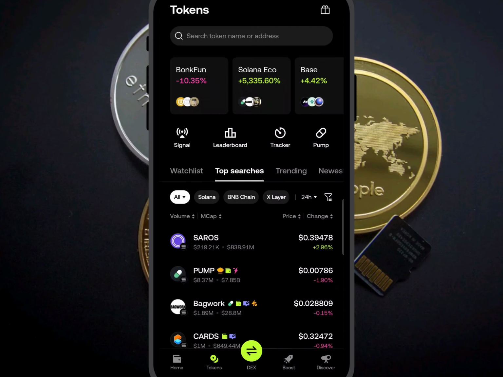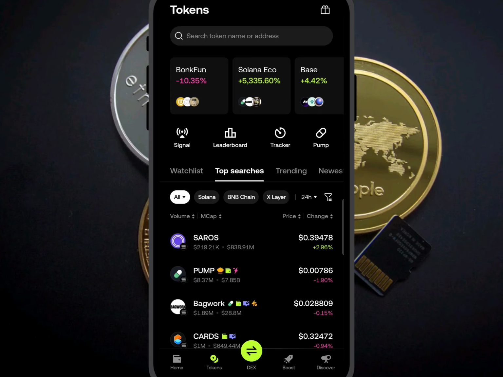Welcome again to my tutorial video today on how you can buy some altcoin on OKX Wallet and hold it for long time projects. You buy all these coins at a lower price and resell them when they rise. This video is just for educational purpose, not for financial advice.